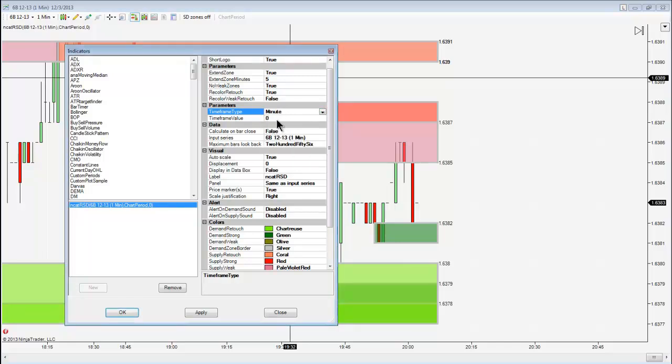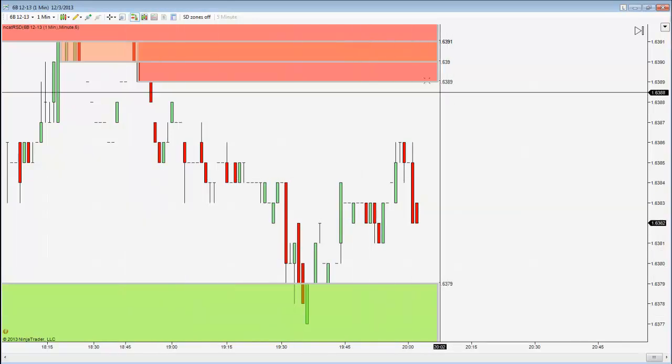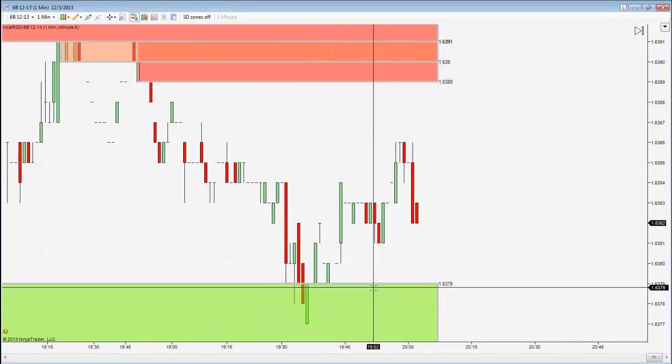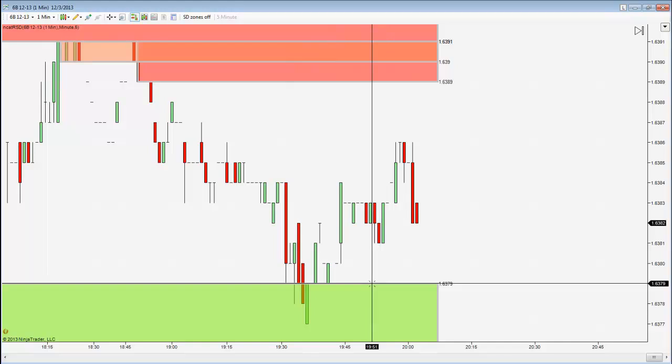That's the most predominant, and then you can specify what minute. So you want the 3-minute or you want the 5-minute. We'll set this as a 5-minute. So this is a 5-minute zone on a 1-minute chart. Okay, so I get to see the detail of a 1-minute chart, but I want the time frame of a 5-minute chart. So I go, okay, you can see how that opened it up a little bit. The higher time frames are going to have zones that are farther apart.